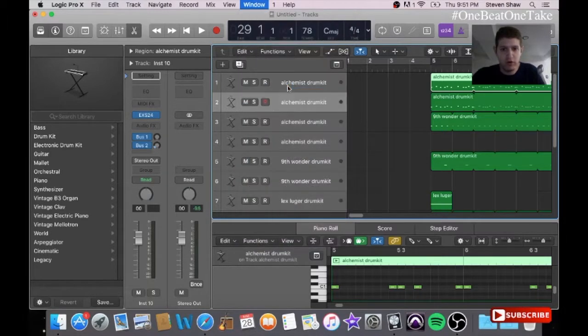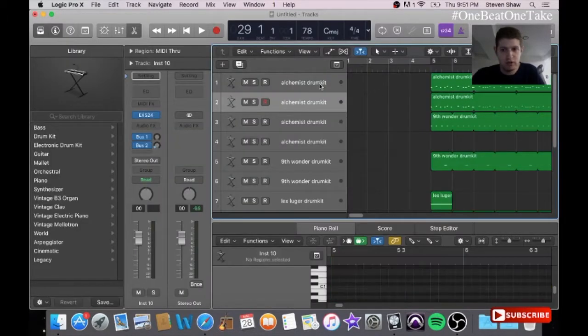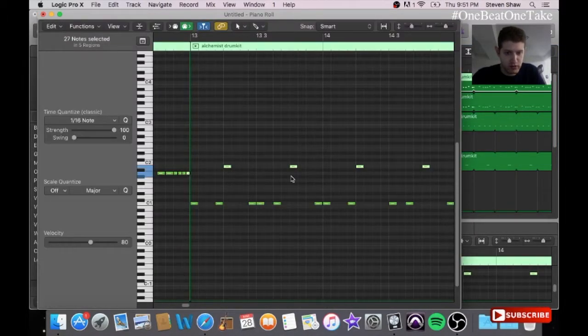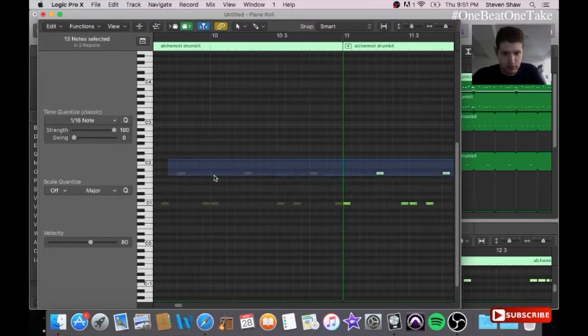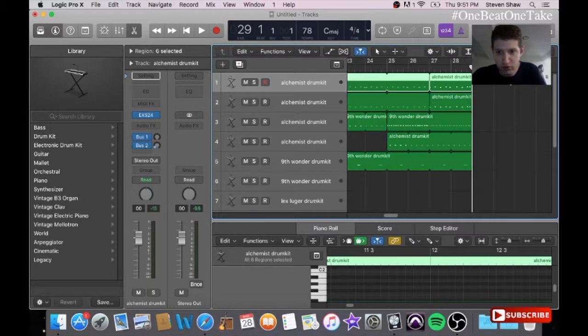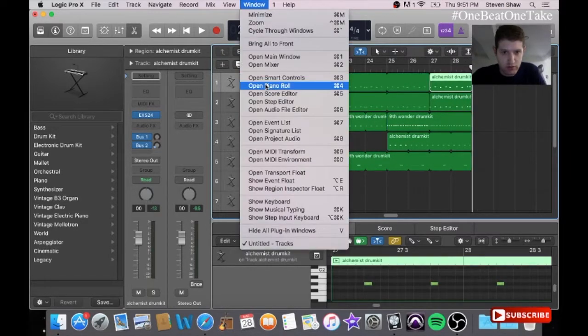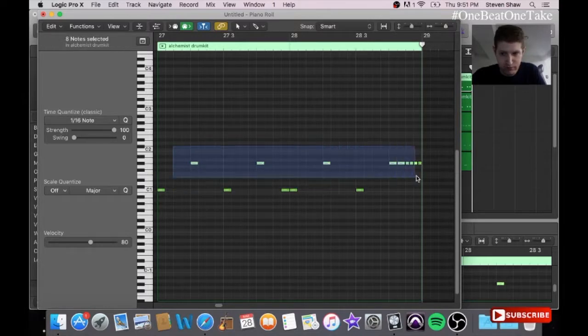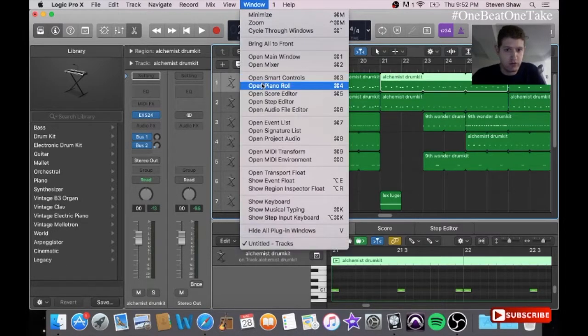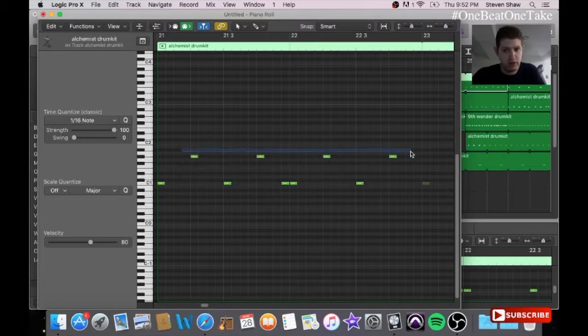Alright, so all these tracks above here are going to be the kicks, and then the ones at the bottom are going to be the snares. So to make this a little easier, delete. Now which ones ended up, did all of them or did some of them? Let's see. Alright, not all of them did. I think only a couple of them ended up. But that's fine. It might just take me a couple extra minutes.